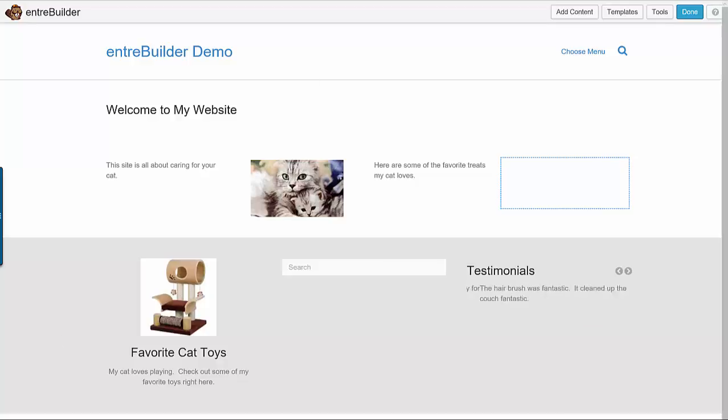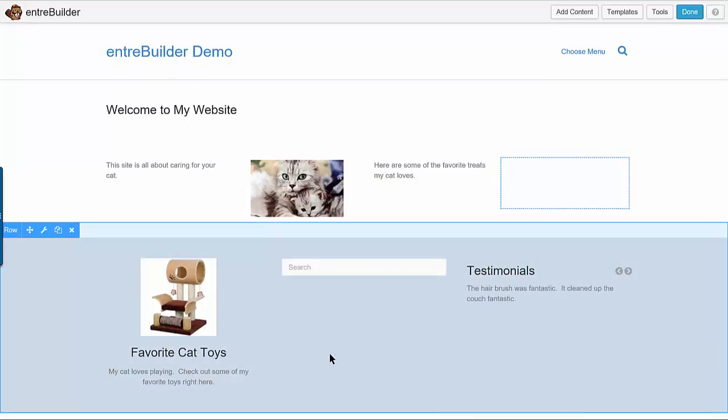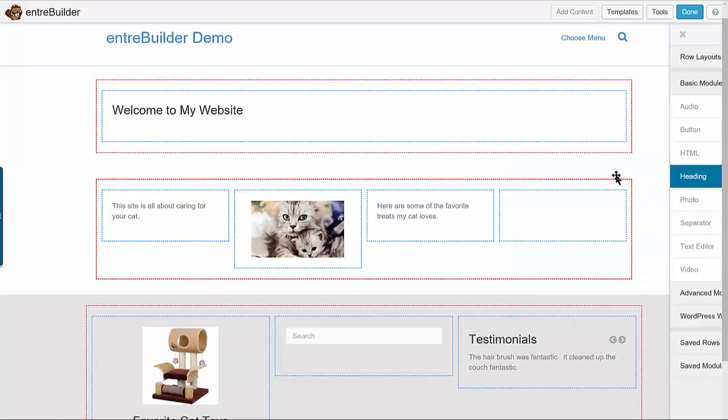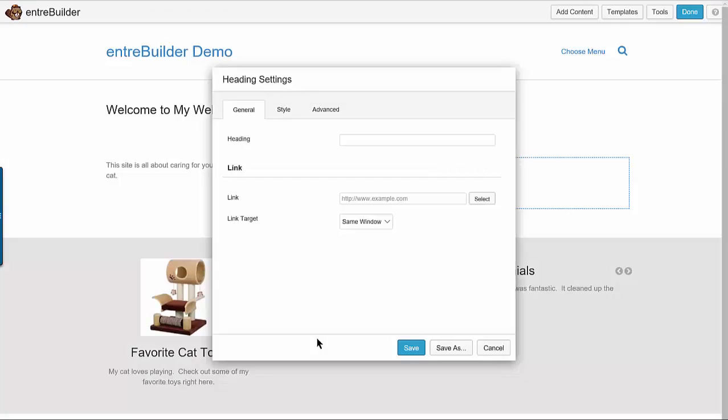The other thing you want to note is that you can always add additional things in. So in our search box, I have a search box right here, and it's just kind of hanging out there. Nothing's around it. Maybe I want to ask people to do something in there. So again, I'll come over to add content, go to my basic modules and add in a heading and drag this over. And I'm going to drop it into the same cell with the search box, but right above the search box. And we'll drop that in there.